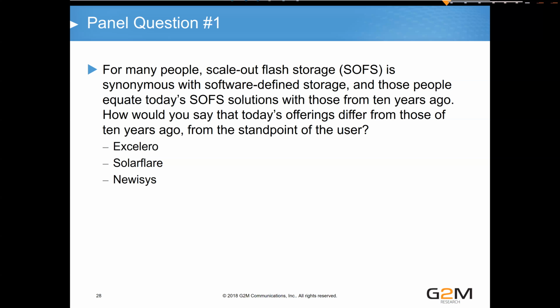So really these things were architected to take a whole bunch of block devices and then lay something on top of them. So the performance you got was the performance of the design, and that design was really not for the latest and greatest devices, the latencies that NVMe can achieve. So that's the biggest difference. Solutions like Accelero NVMesh were specifically designed for NVMe. When we access NVMe drives over a high-speed network, we only add 5 microseconds of latency, and that's important.